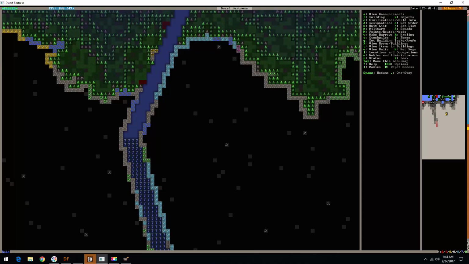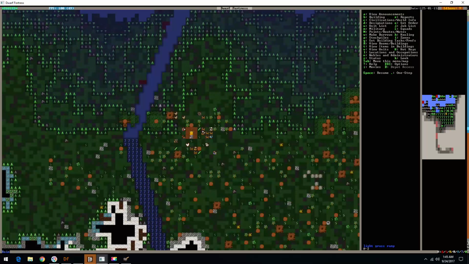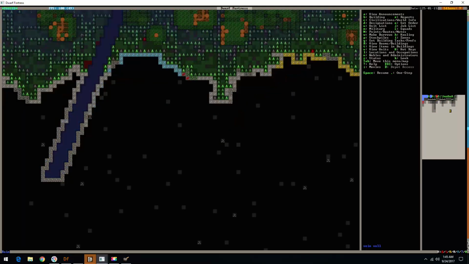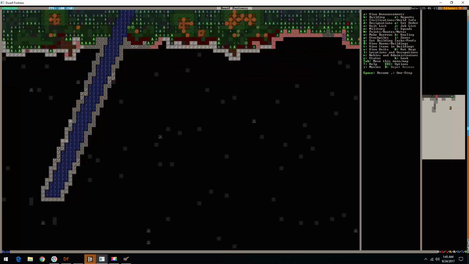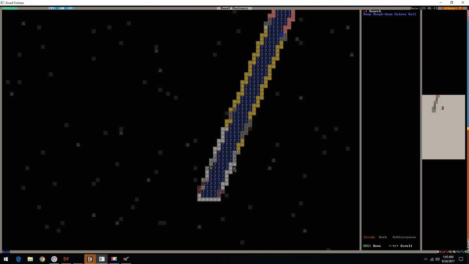I was thinking about doing the drop. Be an interesting place to do the drop. Yeah, I think I'm going to do the drop. Let me go down here. Wow. Alright, so what do we got going on?